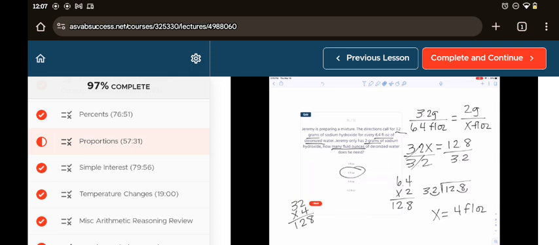Awesome. Okay, so that's it for this quiz. I hope you got it. I know that it's very repetitive, but that's on purpose. Remember that we have to repeat things again and again so we get good at it. You're not going to get a high score because you knew how to do a proportion question once and it came out good. You're going to get a high score because you've done a bunch of proportion questions and you've done good on all of them, okay? So let's keep going. You're doing an awesome job. Good luck.